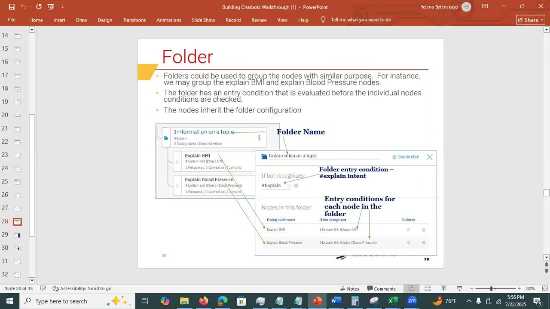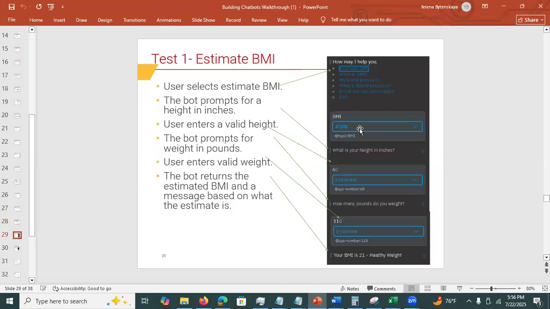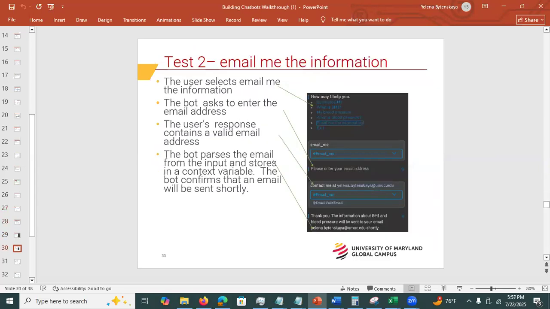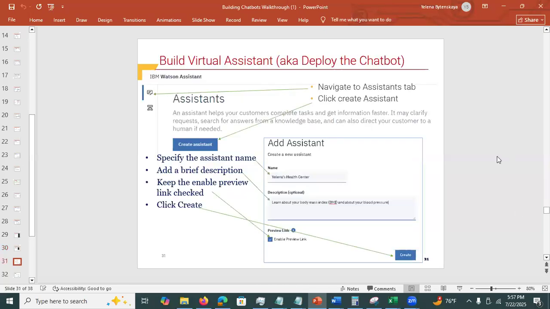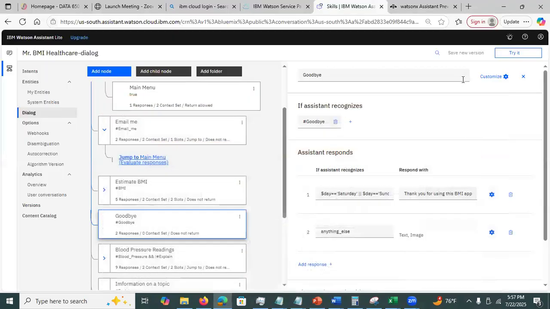I know it's a little bit, yes, I showed you the folders. So this is just how to test, and I just showed you. You want to look at what's actually being stored if you're not getting the correct results. See, this is a test. And in your paper, you want to specify that you did this to test. You ask how you tested the chatbot. You may want to provide an example like I'm doing here. You're going to have the slides. I'll give you a copy of the slides, and I'm going to give you the Mr. BMI. All right? So the next topic is you have to build the virtual assistant.